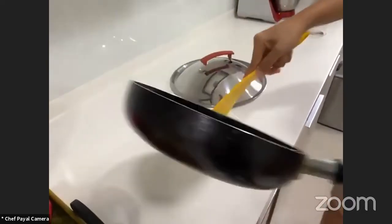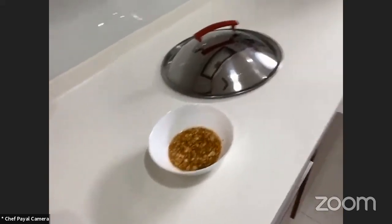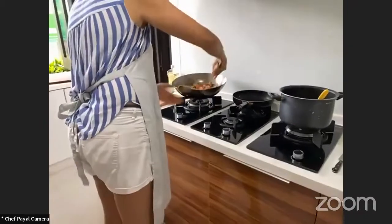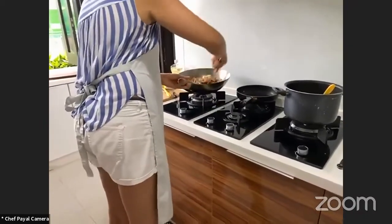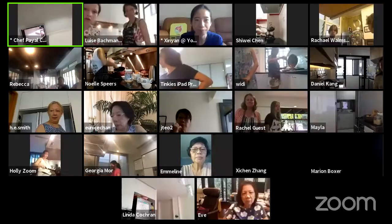Okay, so that's done. And I'll leave the pan here because I might actually need it to make my eggs later on. So we're ready with the garlic. We're ready with the vegetables. We're going to go back to the computer and have a quick chat to see how everyone's doing.